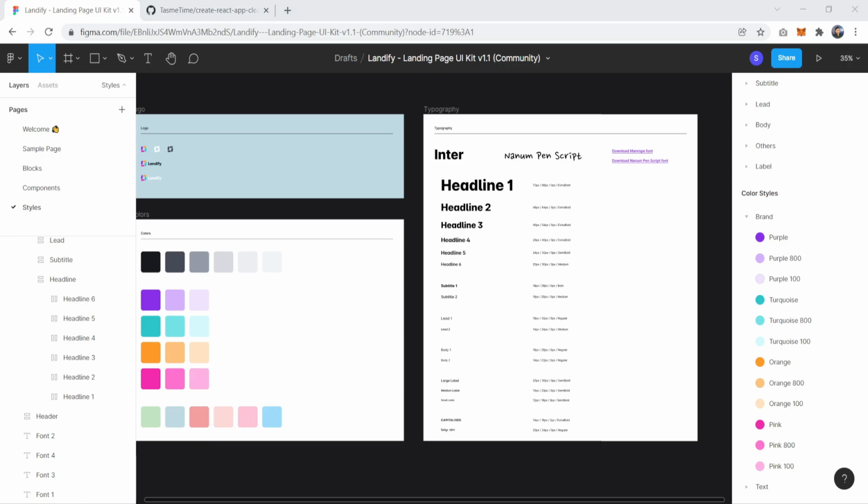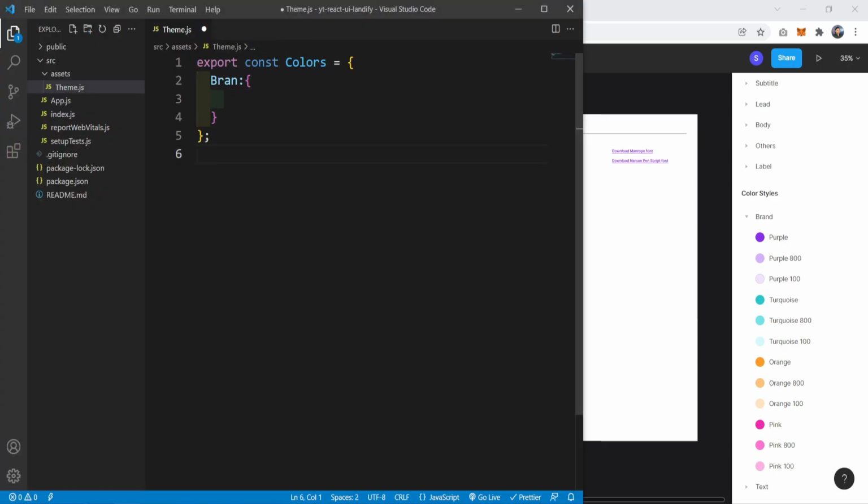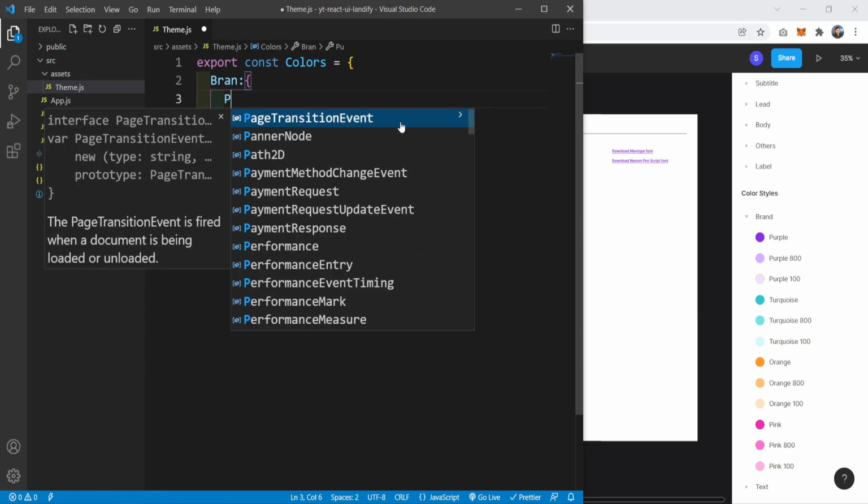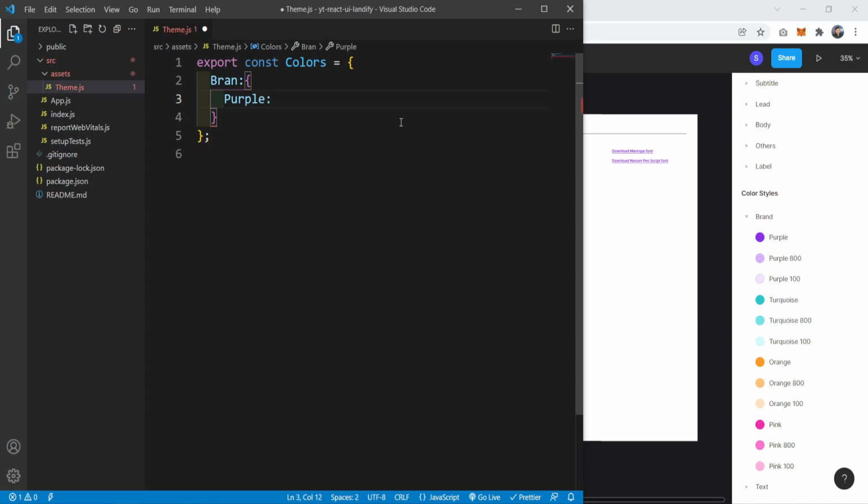Open this one, go back in here, let me close one of these. Inside this, I will define the colors. For example, we're going to define the purple, which is, let me grab the color and paste it over here.